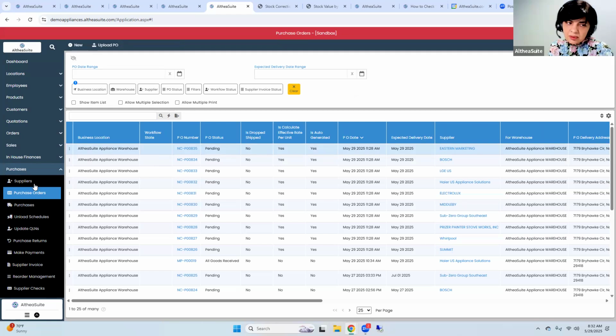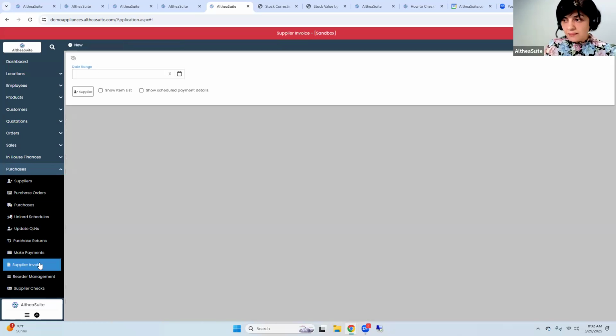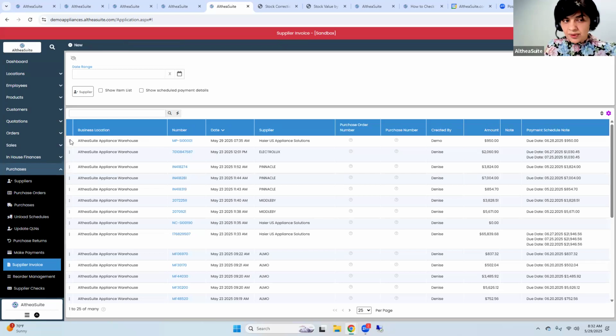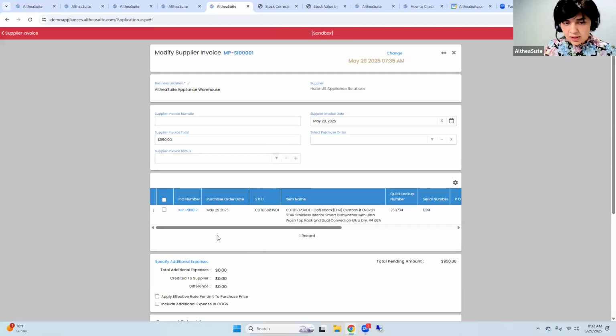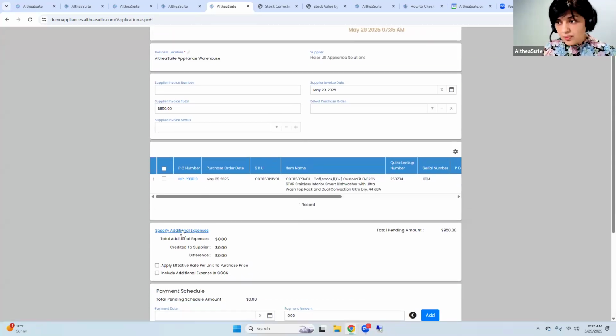Yeah. Same system, people use it in a different way. If you're using supplier invoice, the financials are getting updated at the time of supplier invoice, not at the time of purchase. You don't even have the option to create a purchase anymore in that. So in that case, this has to be added in the supplier invoice.